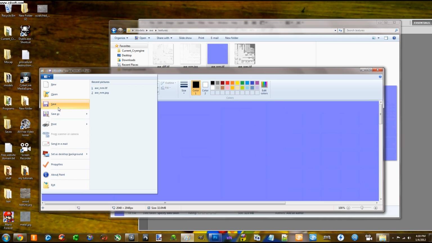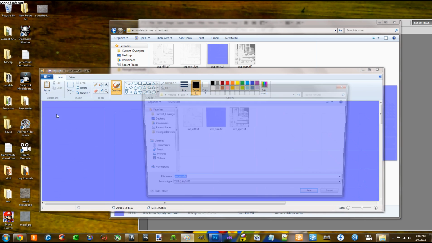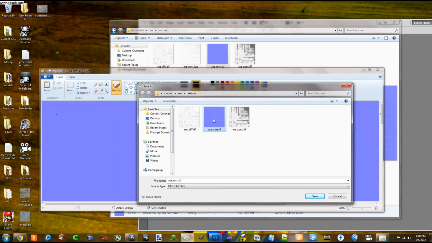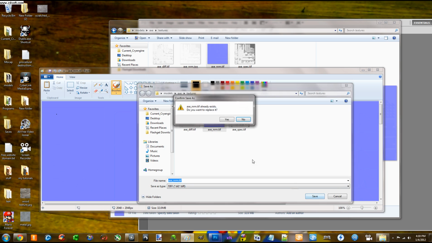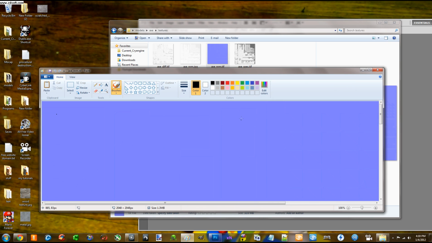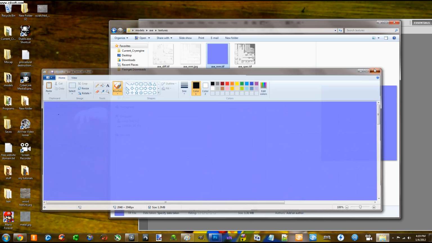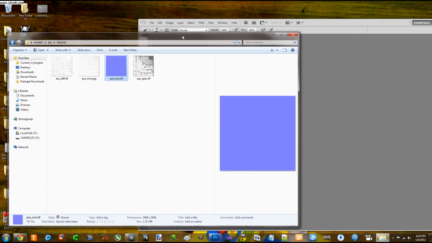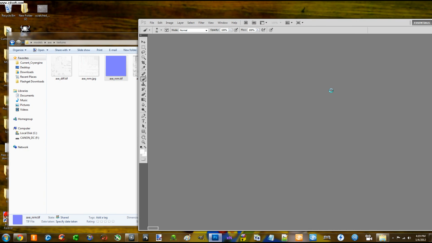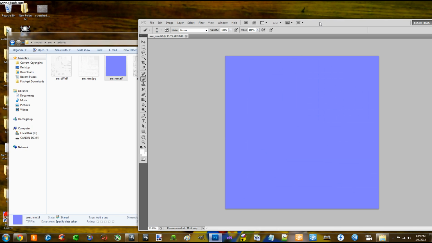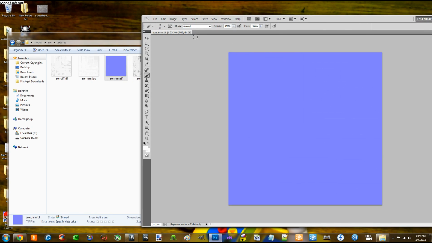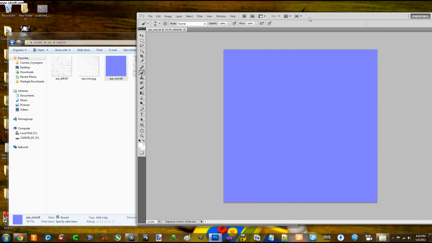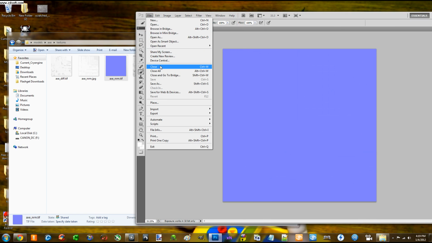File, save as, and save it as a TIFF. And go ahead and just save and replace. Okay. So let's try and open this back up in Photoshop, see if this works here. And I guess you could look at this as a Photoshop tutorial as well on exporting your textures. So basically an all-in-one. All right, we're going to File, and we're going to save this as.